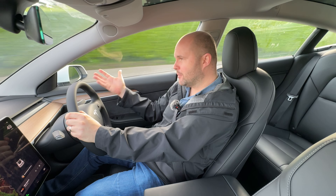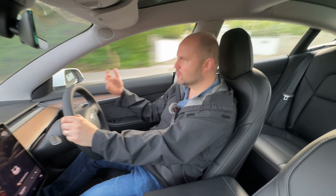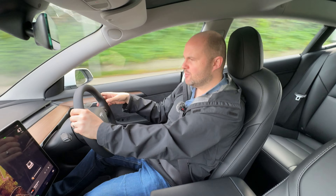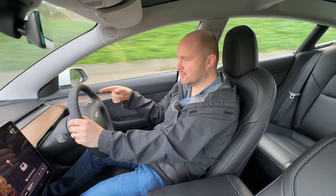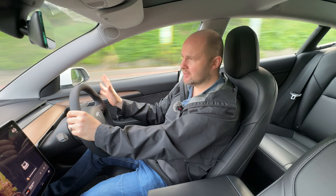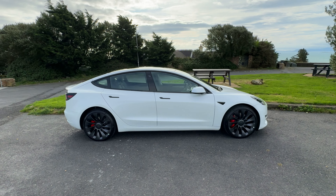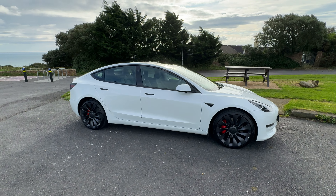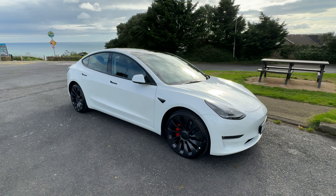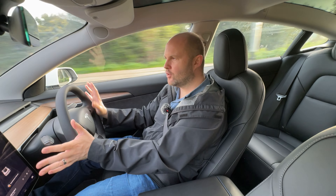I love the entertainment — the way you just connect Spotify or use TuneIn to listen to stations all around the world without messing around with phones. It's kind of your own built-in Spotify, so even if someone's messing with your account at home, it's not interfering. There are lots of quirky little bits to this car aside from driving it that make it a pleasurable and interesting ownership experience.